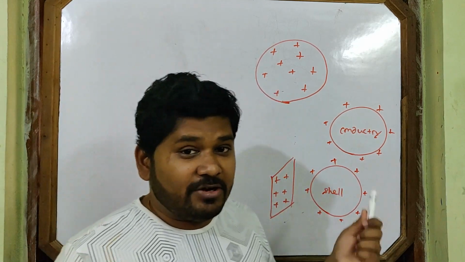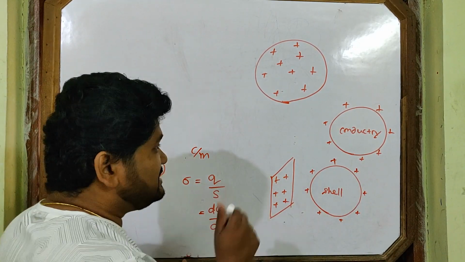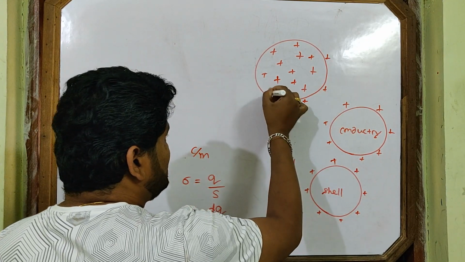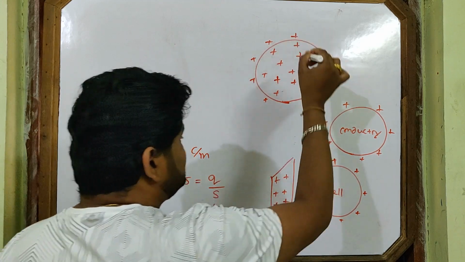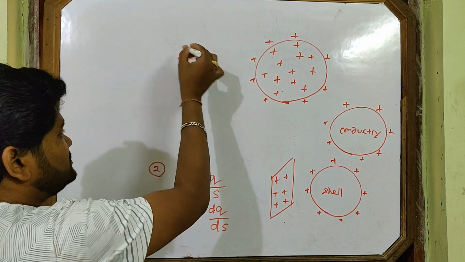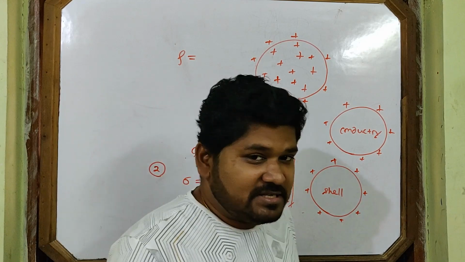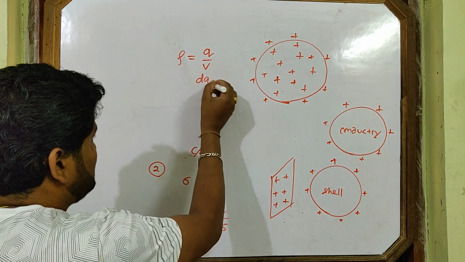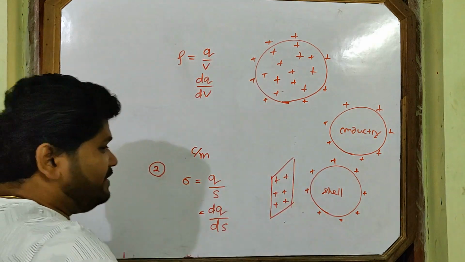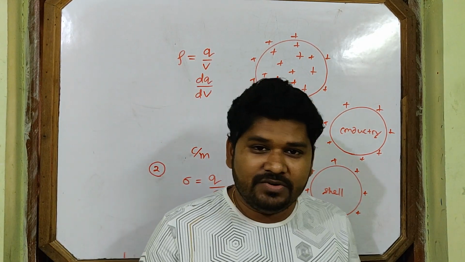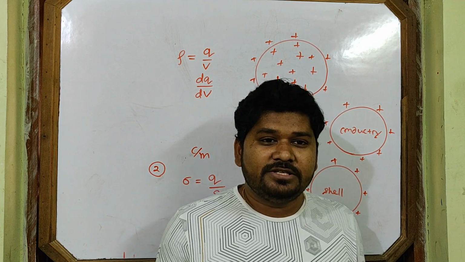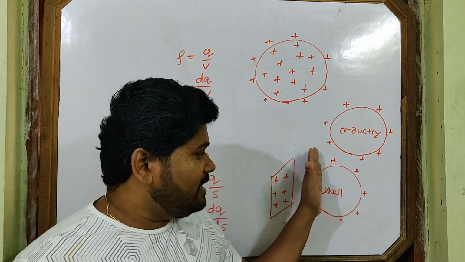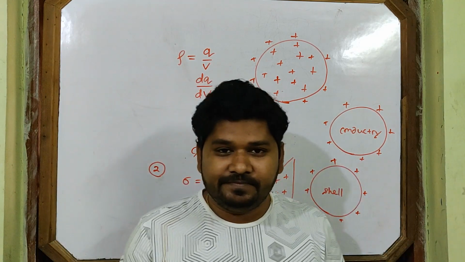But for non-conducting, I told you, charges are present in the volume as well as on the surface. Three-dimensional distribution of charge. So here the density is volume charge density, just like your volume mass density, rho. Rho is equal to q by v or dq by dv. Is it now clear about the continuous distribution of charges, how charges can be distributed in line, surface, volume?